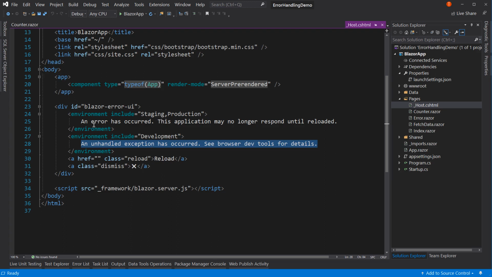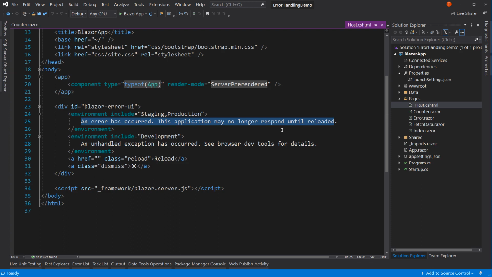Okay, so this, we might say, you know what, an error has occurred, may no longer respond, reload. That may be clear, or it may be that we want to change it, like something went wrong, click here to reload, or let the IT department know, or something like that. We could change it to whatever message you want it to be.